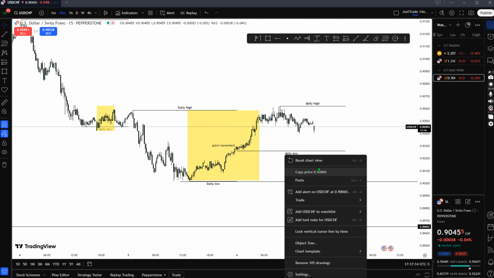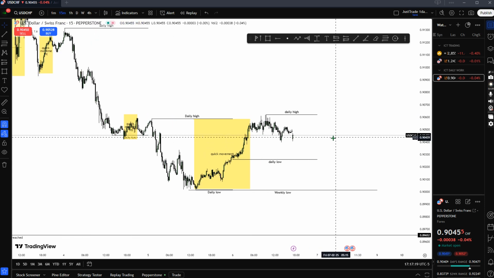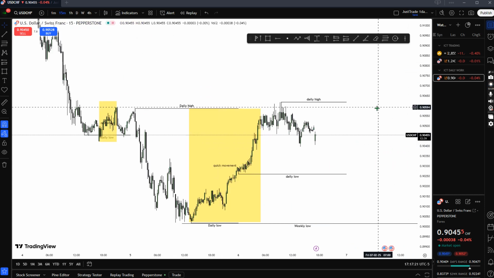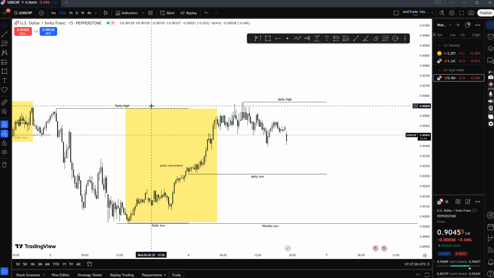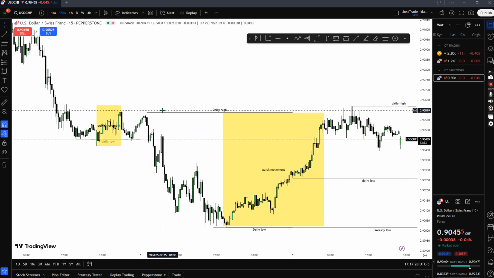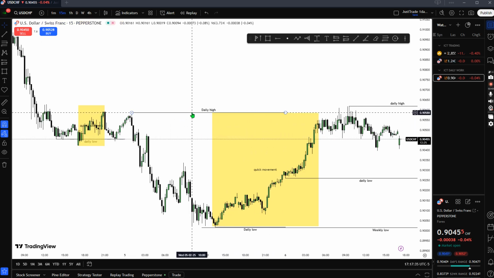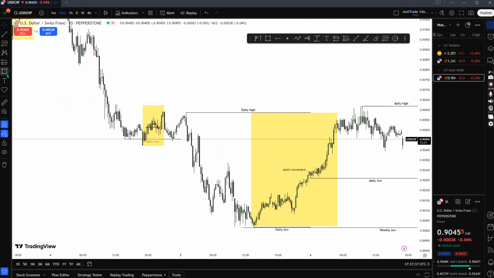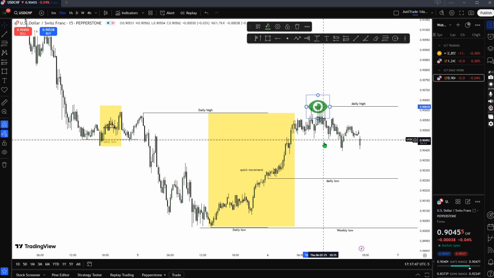Okay, yesterday was like this. We really reacted to this level. That's why it is useful to do this, because it gets you experience. So you know that the daily high is an important level. Why was this? Because we had nearly equal highs, so they have been swept. Took the buy side liquidity up here. This was a liquidity sweep with these candles here, okay, and it was buy side liquidity.